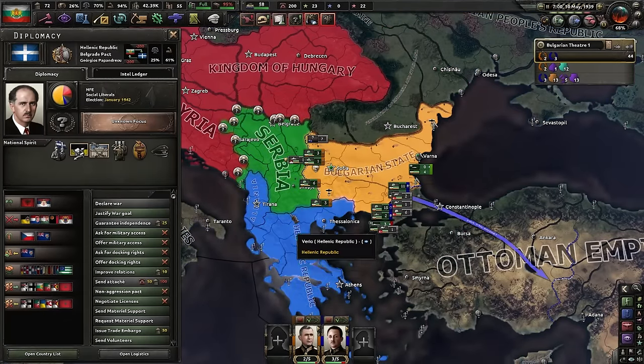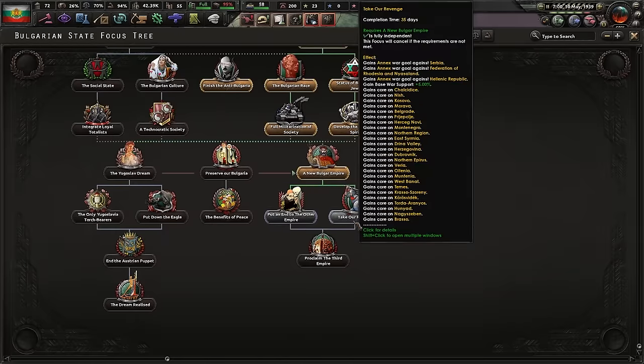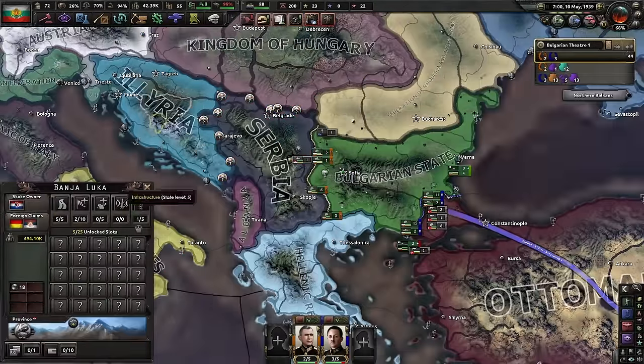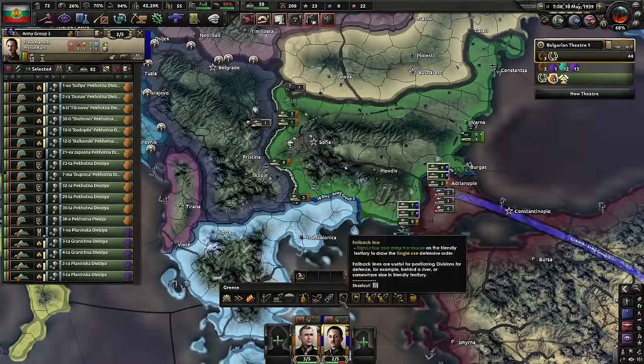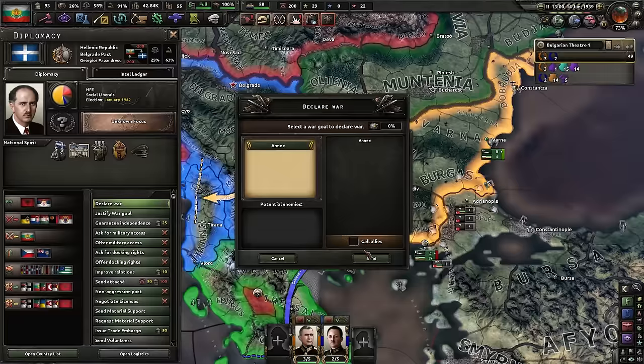Going against the Serbians and Greece could be so good right now, because they're currently at war with the Austrians. You know, I was thinking about declaring war on both at the same time, the Ottomans and the Belgrade Pact. However, I did not think that would be a good idea. Just better safe than sorry. So I ended up just declaring war on the Belgrade Pact.